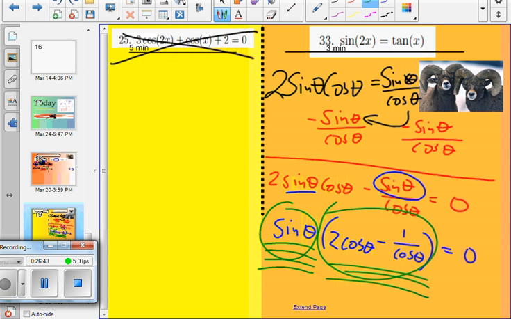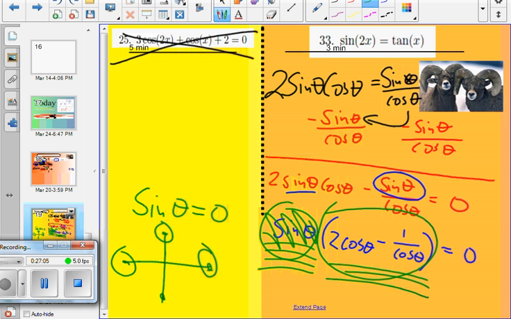This one's super simple. Sine theta equals 0. Solve. You go, okay, sine's y. Where is y equal to 0? Because you can't make a triangle out of it with a side of 0, right? So it's got to be either here, here, here, or here, and you're going to get 1 or 2 answers. You figure that out. Okay? Then I'm done with this part, because I figure out my answers at one of these spots, or a couple of those spots.